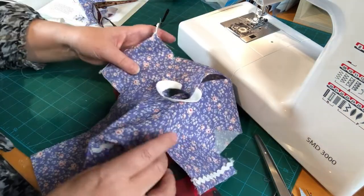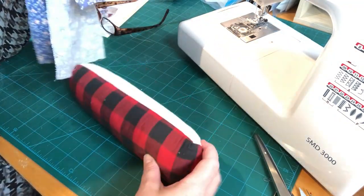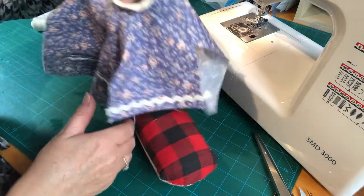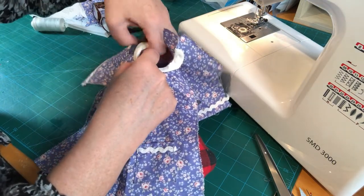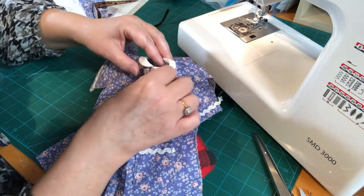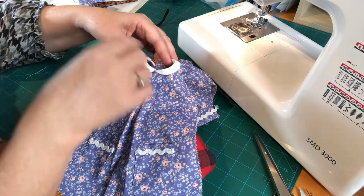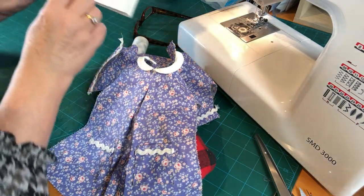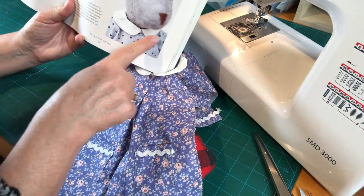So using the sausage ham, this one here, as a pressing tool has helped, because then I just pressed that out to the outside. Got a little crease extra in there. We could take that out in a minute or two. So this will sit better when it's on Luna's neck and when it's on your character's neck, and it's actually got the curve in it, because the curve will then hold on to the neck of the character and sit nicely, a bit like Sarah has here. I mean, if you look here with Sarah's, it doesn't look too dissimilar to the way that she's got hers on here.